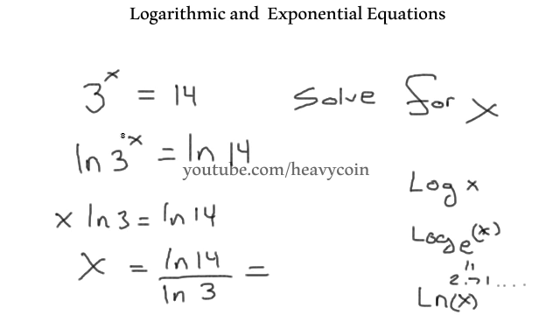Now, we could have used log up here. In other words, I know this is crazy, but it turns out that the log of 14 over log of 3 is actually equal to the natural log of 14 over the natural log of 3. Plug in your calculator and test it yourself. Try proving that algebraically.